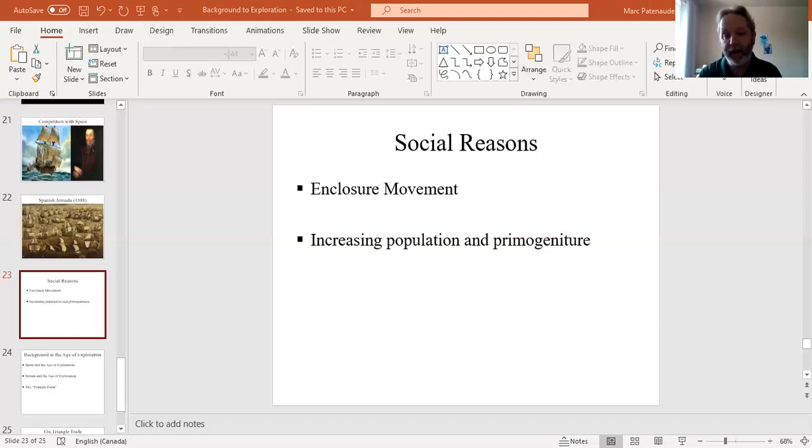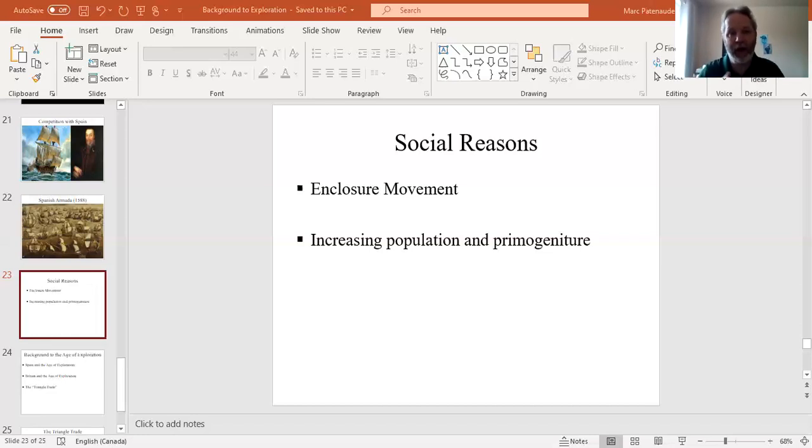Now, with the upper classes, you have this idea of primogeniture, this idea that the inheritance only goes to the eldest son. What that means is the youngest son is generally sent to the New World. And what England also had was what was called a law of entail, which meant that the inheritance could not be broken up. It had to be in one big chunk.